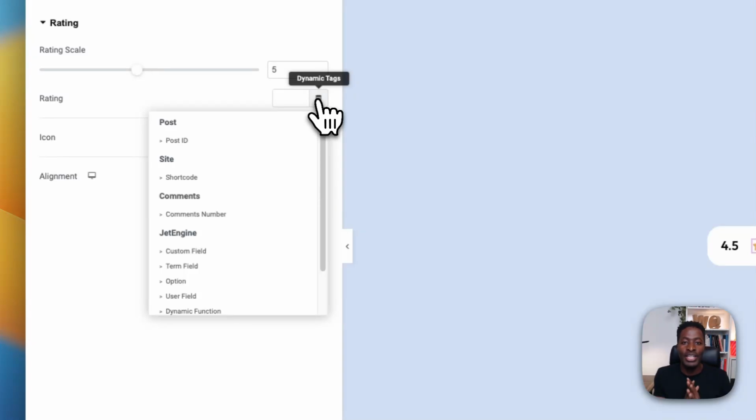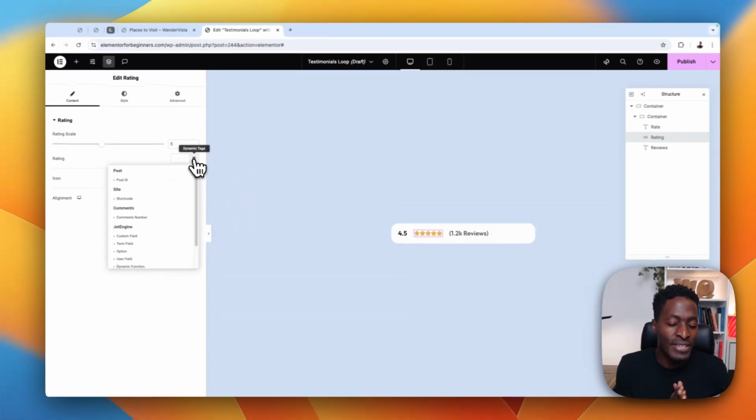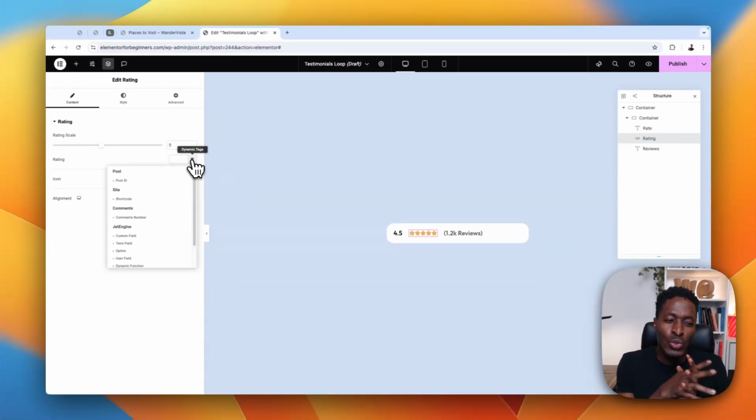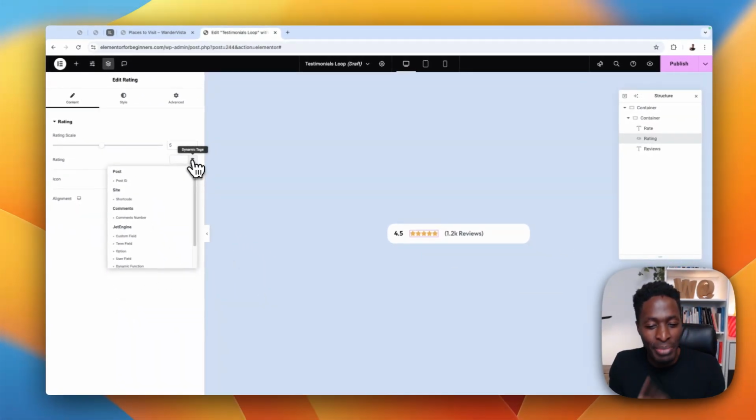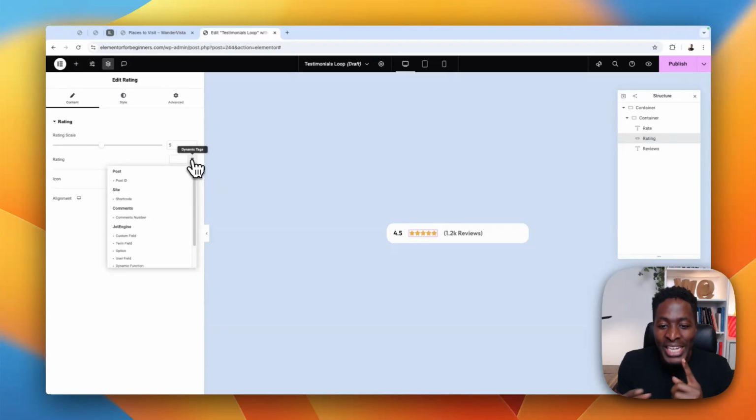So this is what I told you that Elementor does so well, because if you don't have Elementor and you want to do this, you may have to probably write some lines of code so that you are able to pull in these star reviews dynamically. And for some page builders, you can pull them in dynamically, but they will not be able to paint the stars based on the number of ratings, like 4.5, like 5. You will see in most cases, either all the stars are in full color or they don't have any color because they are failing to pull in the figures dynamically.